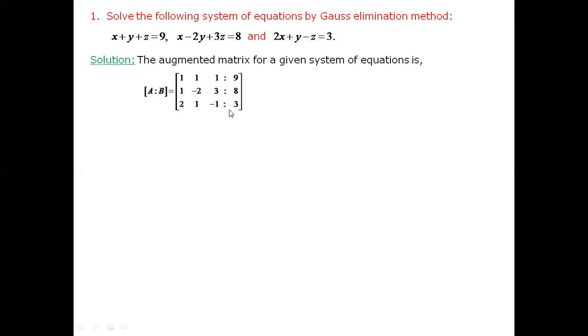The number of zeros in each row must be greater than in its previous row. In other words, in one line, we can say an echelon form is a matrix in which the elements below the principal diagonal, I mean this is the principal diagonal here, the elements below this principal diagonal, these three elements 1, 2, 1, should be 0. If you make these three elements 0, the resultant matrix is said to be in echelon form.